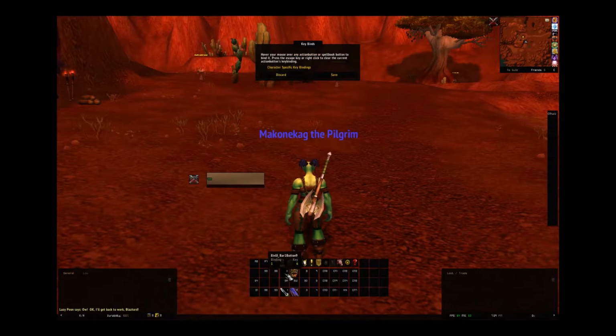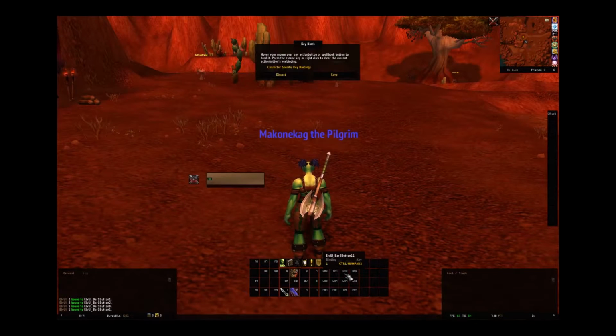So all you have to do, if you hover over, it will tell you what it's currently keybound to, and you can change that. Let's say the number 1 bar I want to be 1 and 2. Well, if I hover over it with my mouse and press 2, well, now it's bound to both 1 and 2. And once again, if it's on an action bar that has nothing on it, press 1 here. So now this one will be number 1 instead of this one.